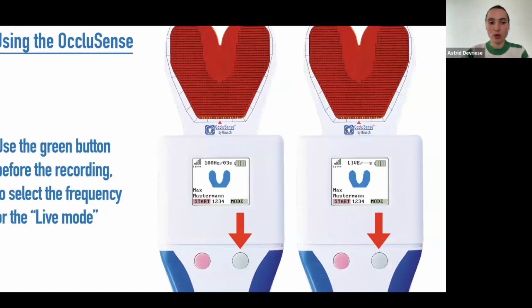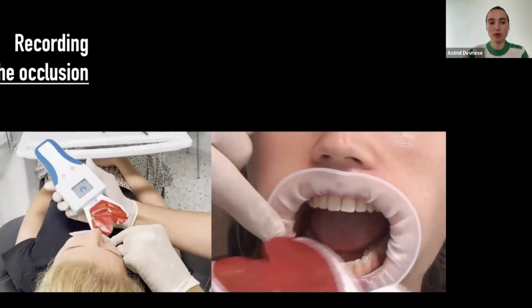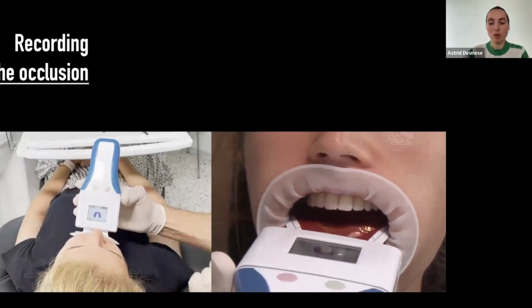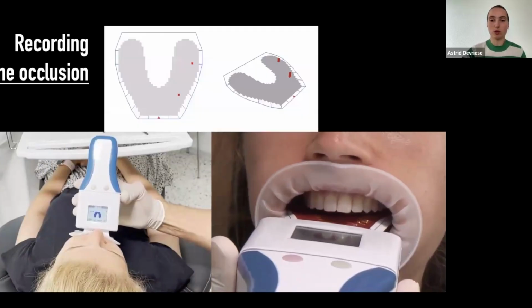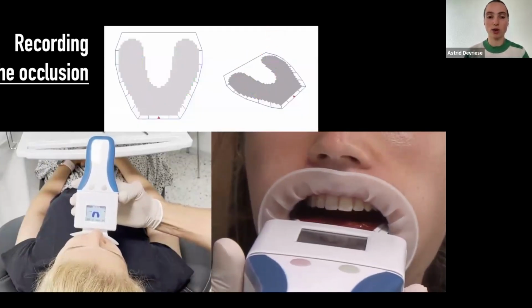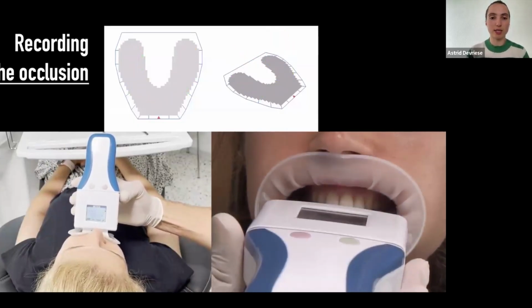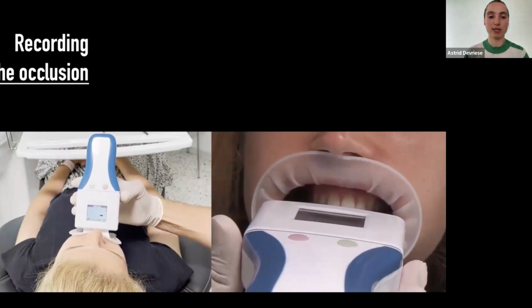To select the live mode, you can click on the green button, and if you click on the orange button, it starts with the first contact. And here you can see how you can use it. If just one doctor is available, then you can use those rings which you can easily put into the patient's mouth. You insert it by sliding it through, and then you ask the patient to perform the different movements.